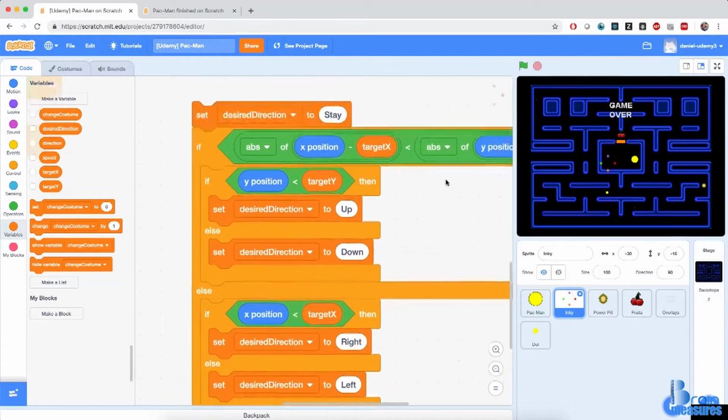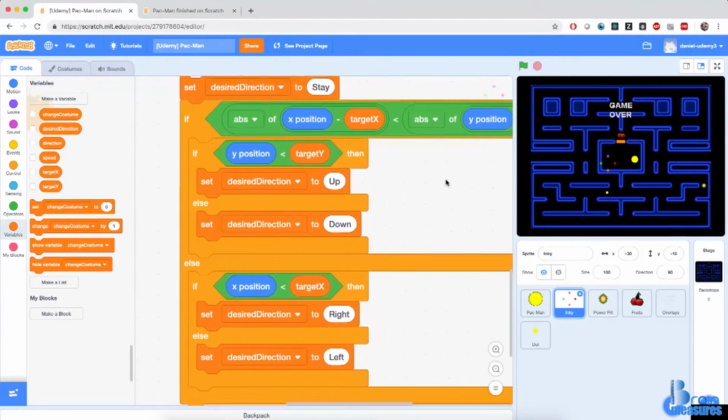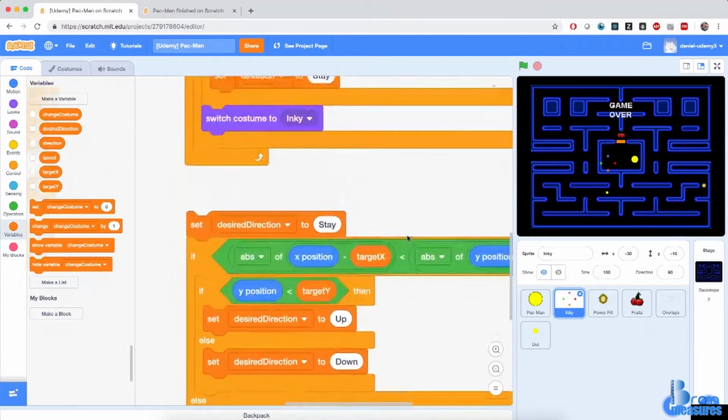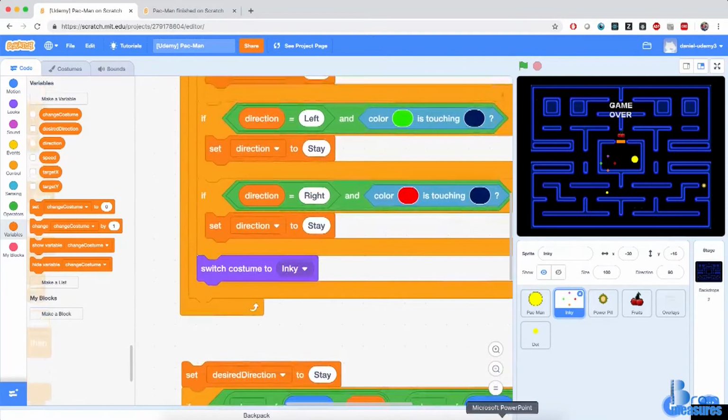Alright, so I hope this little script makes sense. If you need to pause the video and go back a couple of minutes where we explained the decisions that we made between up, down, left, and right, then feel free to do so. And if you're still stuck or have any questions, feel free to use the course Q&A because I'm happy to help you.